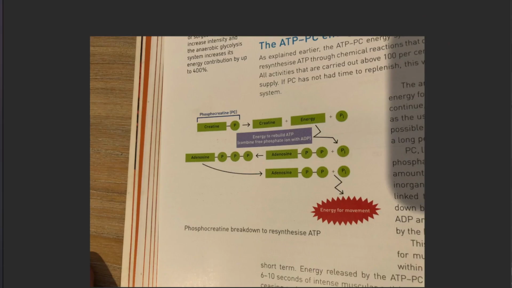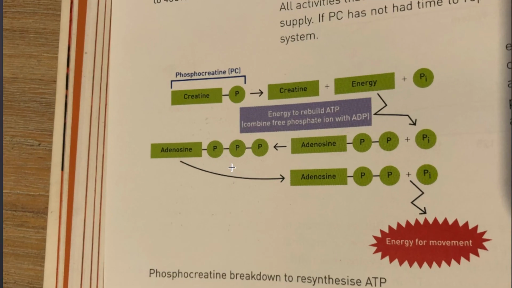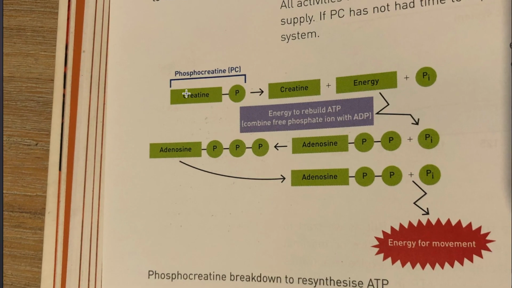So I'm going to show you a diagram from the textbook now, and that diagram looks like this one here. In this diagram, you'll notice that we have creatine phosphate, phosphate creatine. Those words are interchangeable, whether it's CP or PC, it doesn't matter. But this bit here that I've highlighted is a standalone entity. And very similar to what I've shown you with how ATP allows the bond to break, the same thing happens when the creatine and the phosphate, which becomes inorganic, is allowed to break that bond and it releases energy.